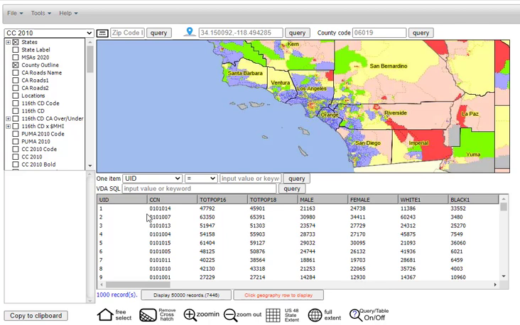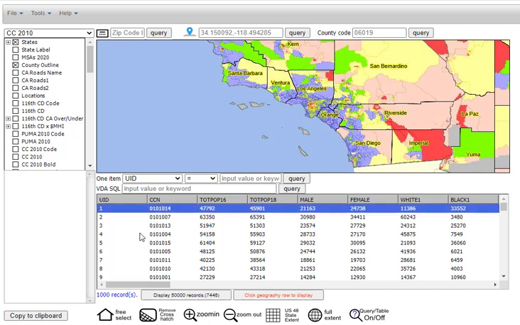In the grid, since we've selected the CC 2020 layer, it shows attributes of each of the object's geographic areas within that layer. So each row corresponds in this case to a congressional community. Clicking on that row highlights it in blue. That shorthand reference, 0101014, says that is the state of Alabama 01, congressional district 01, and the elemental congressional community 014.